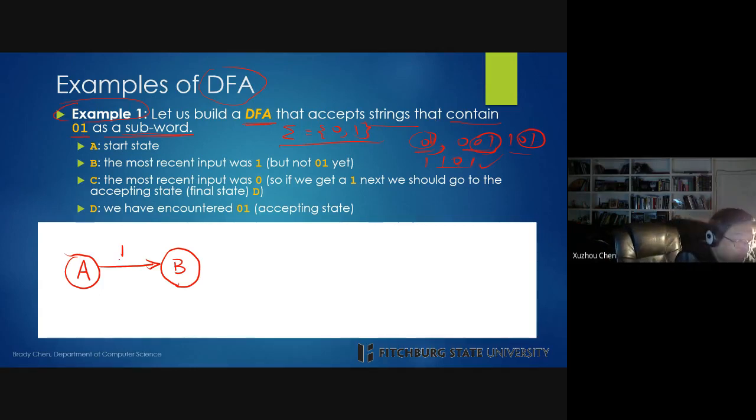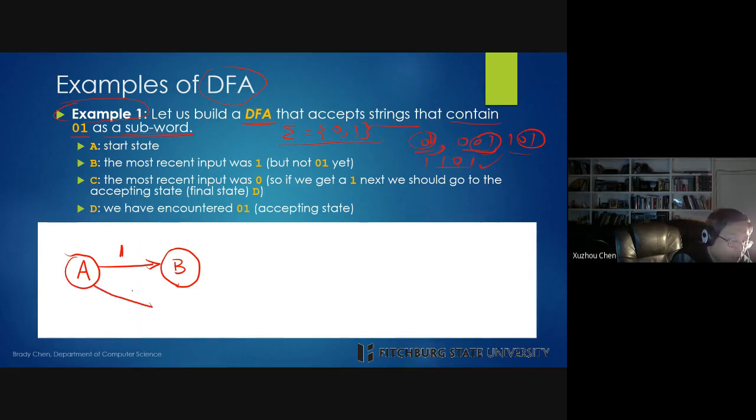So if the first input is 1, then we go to B. Do you think B is going to be the accepting state? Of course not. If it's 1, then definitely it is not an accepting string, right? Now, what about 0?